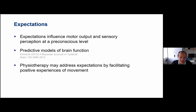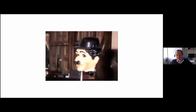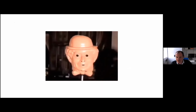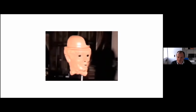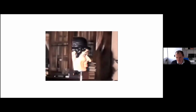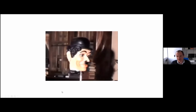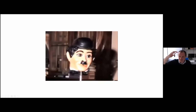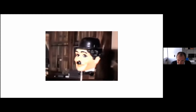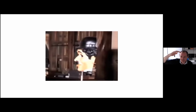So it's all a bit complex, but I'm going to give you an example of how the brain works in this predictive fashion. So this is a hollow mask. As the mask turns around, we should see the inside hollow part of the mask. And for many people, we get an illusion here that it looks convex, it's sticking out. But as the mask turns around again, we can see that it was hollow. So this is an optical illusion, but it's a similar thing to what I was talking about with expectations. So our brain has this expectation that when we see a face, it should point out. What our eyes are seeing is a hollow mask, but the expectation that the face points out overrides, if you like, what we're seeing.